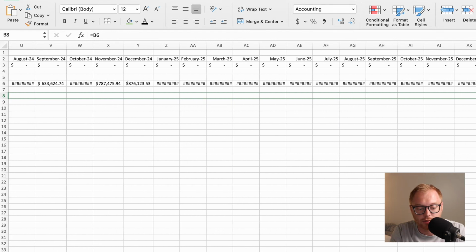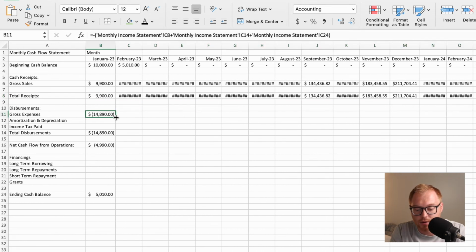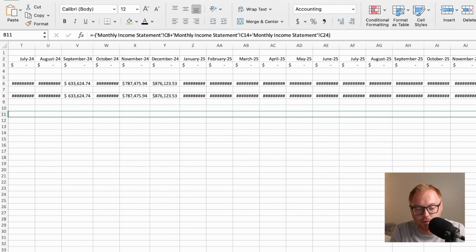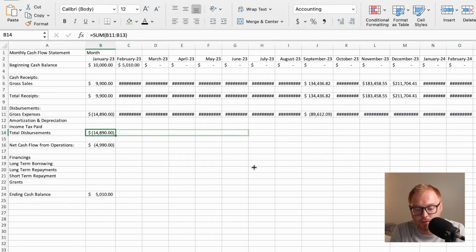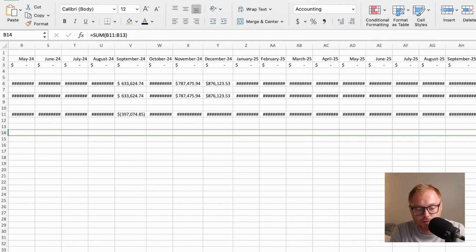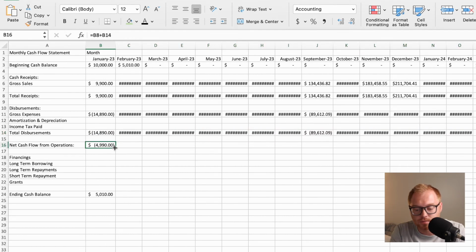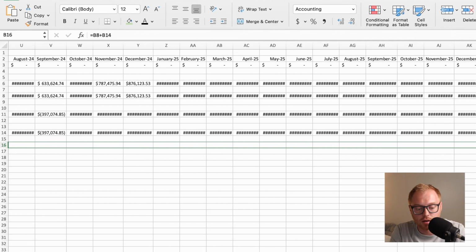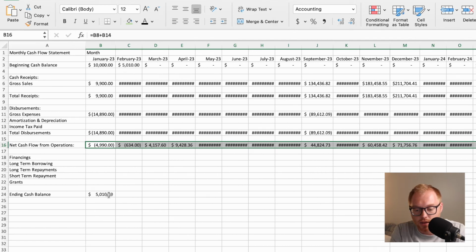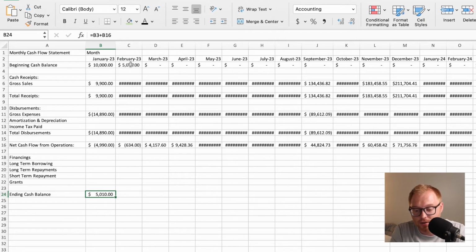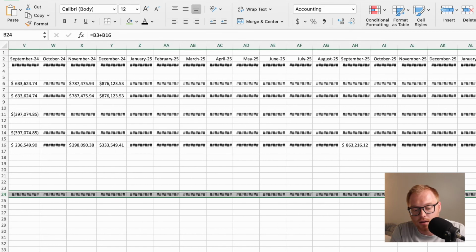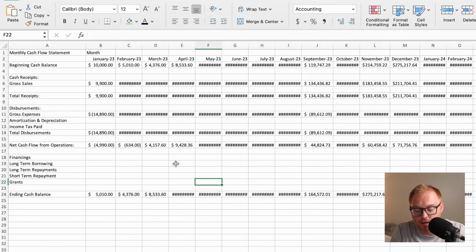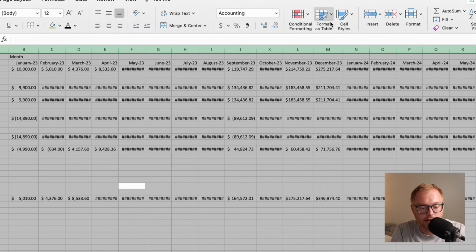Okay, I'm going to drag this one over as well. I'm going to do the same thing for the next few. Just drag them all the way over. And we'll figure out the formatting in just a moment. So we'll drag them over. Okay. Then what we'll do here is that this is actually the same calculation, right? We don't have to worry about this month over month piece of it because it's just taking this and it's adding this. That's going to be consistent. So we actually can drag this one over as well.